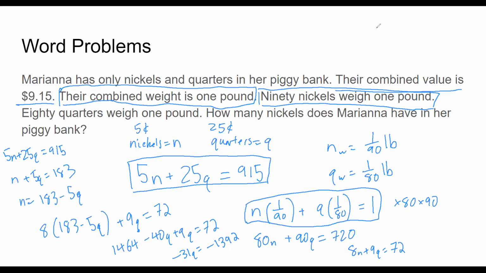Yeah. So when you solve these two equations, the answer you should get is quarters is 63 and nickels is, sorry, the quarters is 24 and the nickels are 63. So you see here that I've been doing these problems for a long time, and I'm still making mistakes here. The reason is because this is super unorganized. So when you're solving these problems, you need to make sure to keep it as organized as possible, because you're going to make some errors somewhere along the way if you don't.